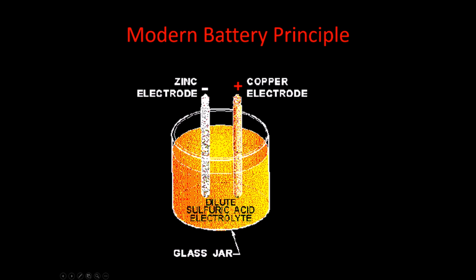So here's our zinc electrode and copper electrode, and here's more of a diagrammatic form with our sulfuric acid electrolyte inside. That's the principle of modern batteries. Today we have much more complicated chemistry going on, especially in something like a rechargeable battery. However, we're not going to go down the chemistry road here. We really care about setting up a potential difference and making that potential difference mobilize electrons for us.